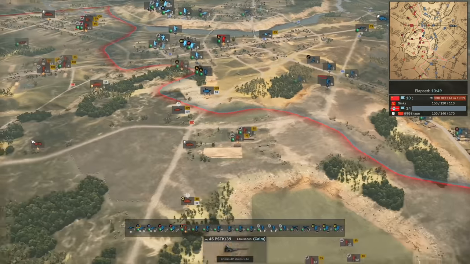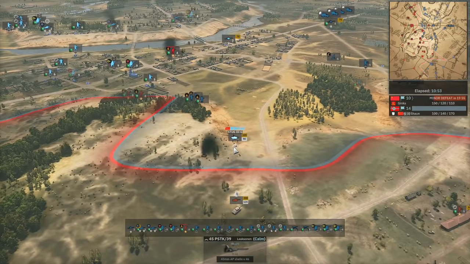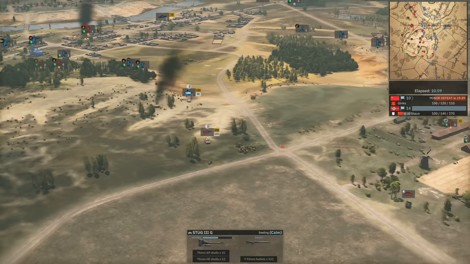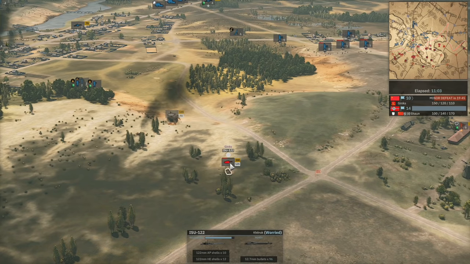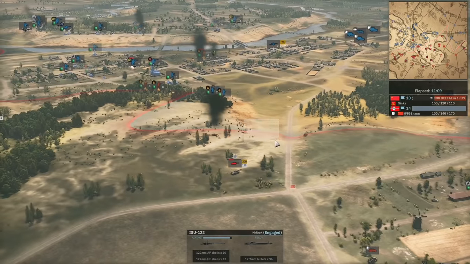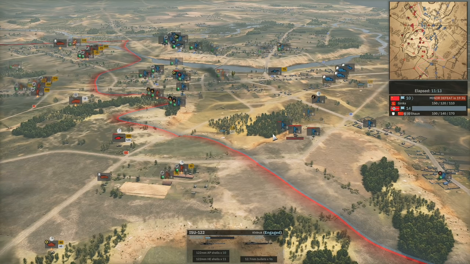But it happens. Stug 3 looks like it's going to make a play, coming up to engage the ISU-122. Surprised that Shaun didn't give that the attack order, because it means that they're going to fire at the same time. And the ISU-122, it takes a shot, does get penetrated, but of course has a lot more damage. So it does manage to take out the Stug 3 nicely. We'll continue to engage these Grenadiers now.